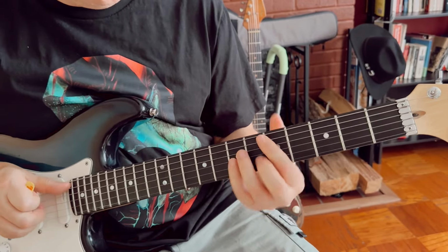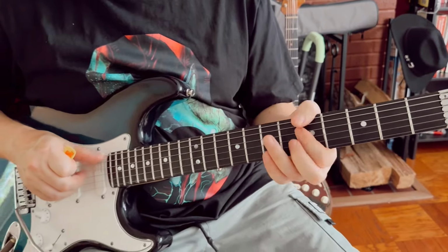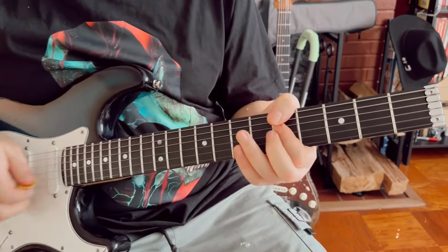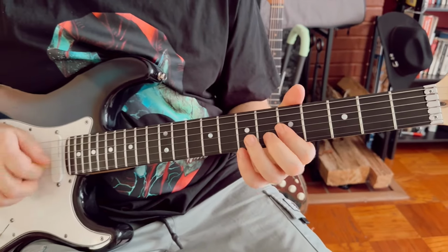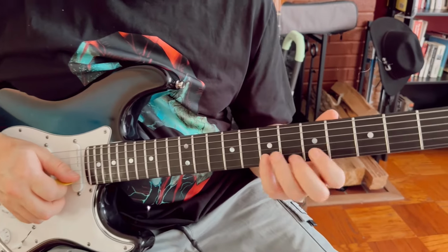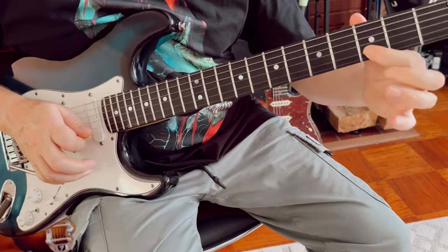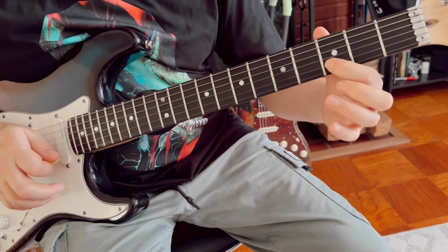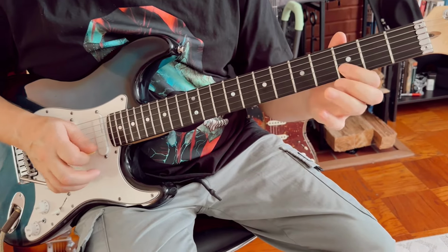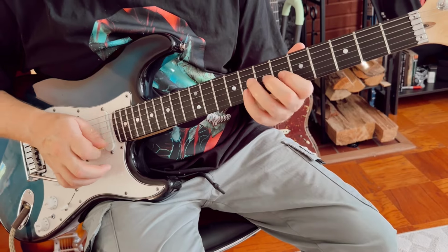The smooth operator, smooth operator, smooth operator, smooth. And here on the very last one, you go again for G and resolve it to D, either B string 3rd fret or G string 7th fret, D. This is the unison. So you can play either one.